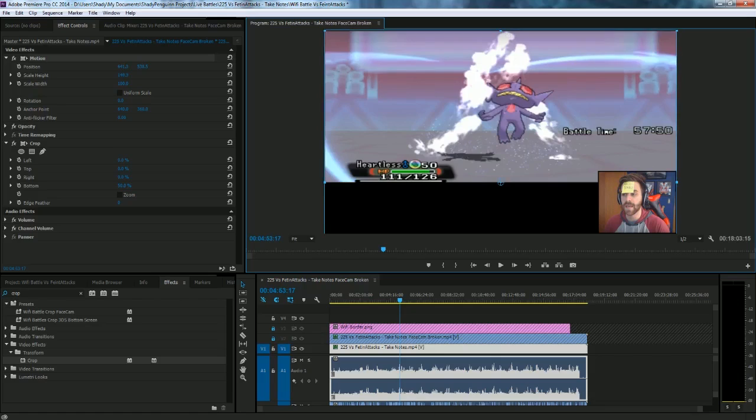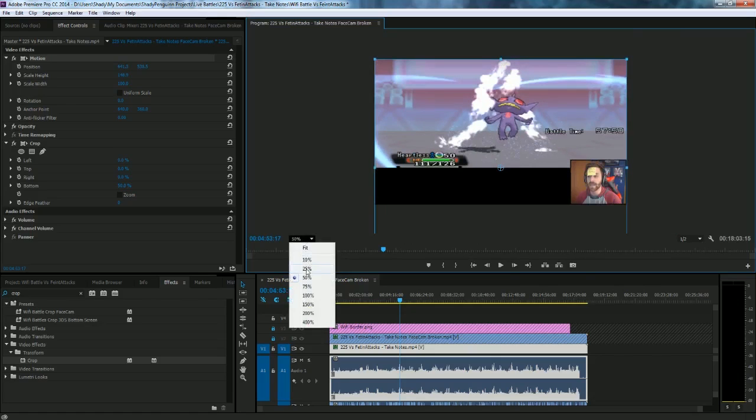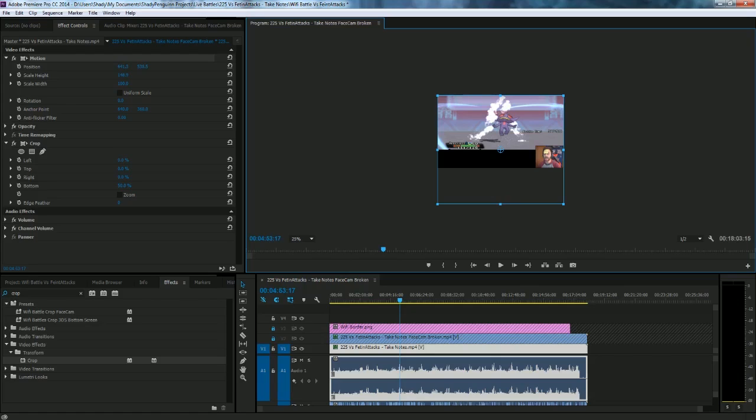So you just want to make sure the blue line is lined up at the edge of your project, just like that. And then you can see we can't see the bottom part to finish this up. So instead of doing fit right down here, select zoom level. I'm going to bring it to 50%. That's not enough, so I'm going to bring it to 25%. So now it's going to be a little bit more difficult, but we're going to keep dragging this down. You can see that it's still keeping the center.